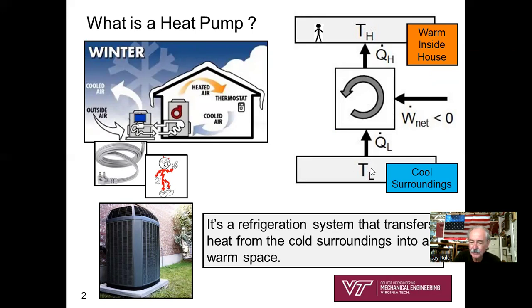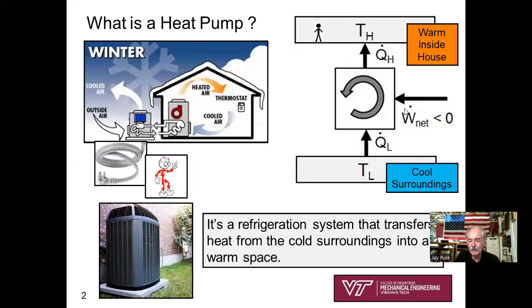Well, the cold reservoir is the cool surroundings in the wintertime. And the little picture over here kind of depicts that. There's the blue, there's your cool surroundings. And so we're actually pulling heat, believe it or not, out of the cool surroundings by way of some equipment that's operating like a refrigerator. Okay, and so that equipment requires power to run. So in the real world, this is the electric power required to run a compressor.